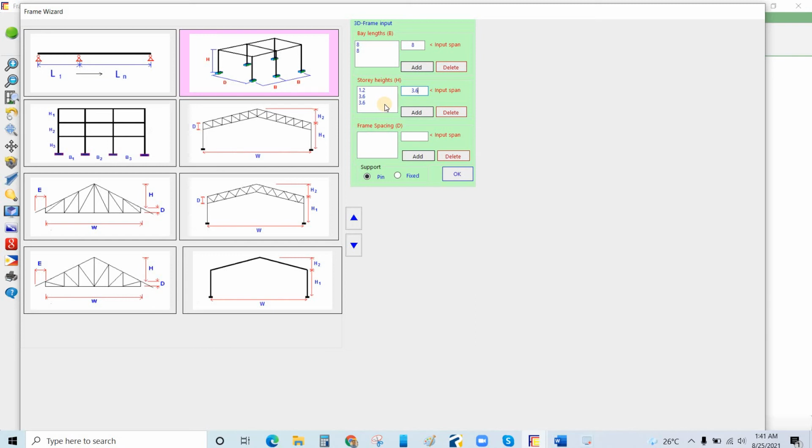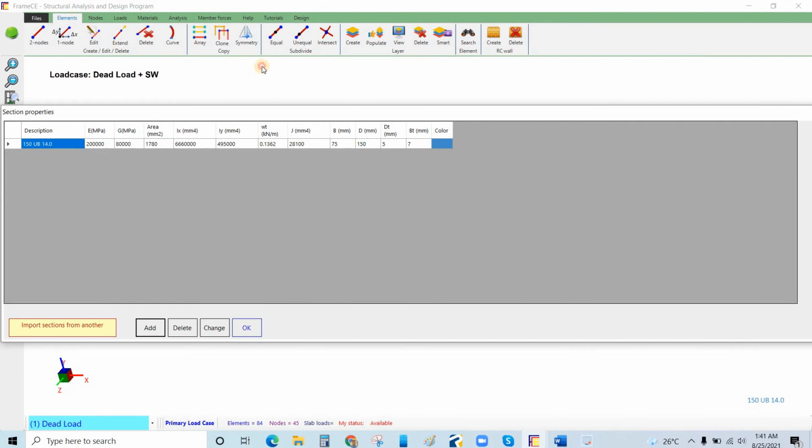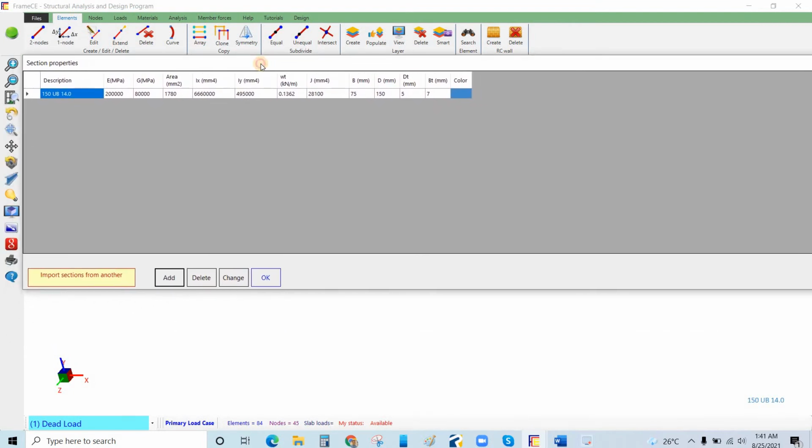And for this exercise, the parapet wall is almost 1 meter, or that is we consider 0.9. So there is additional architectural railings at the top of 0.9 meters. Okay, just click OK. Then for the spacing along D, so we have here, let's say 7 meters and 7 meters. And I will just say the support is fixed. I will just click OK, and this dialog box will display.